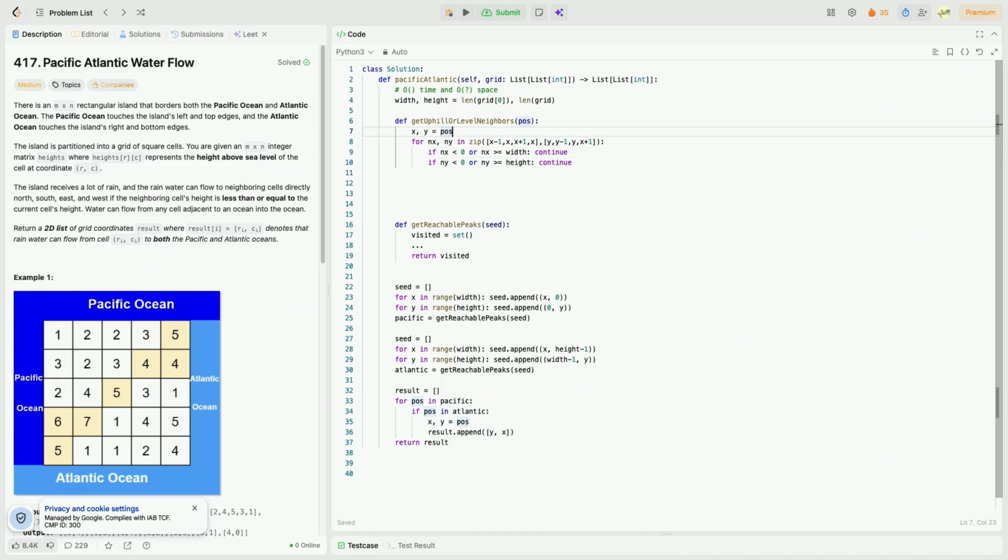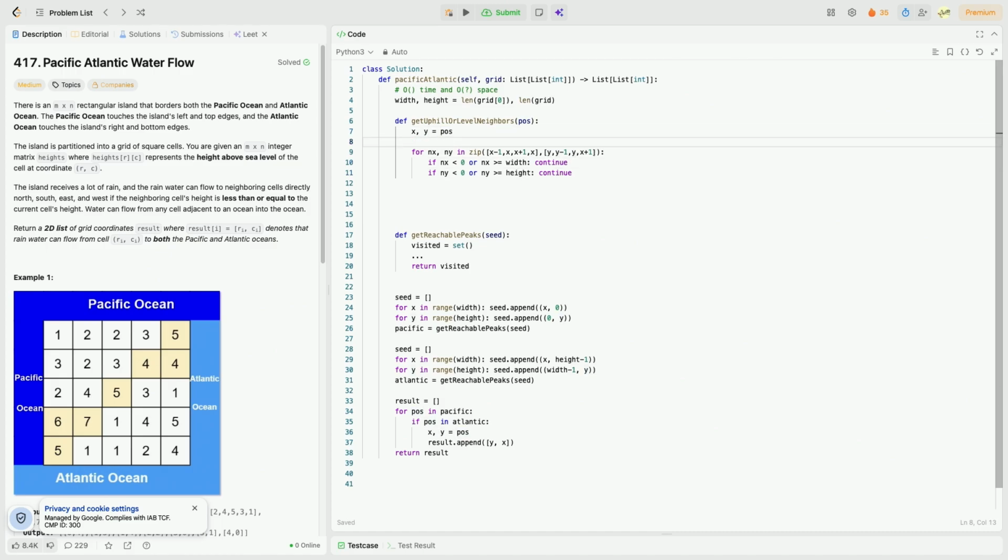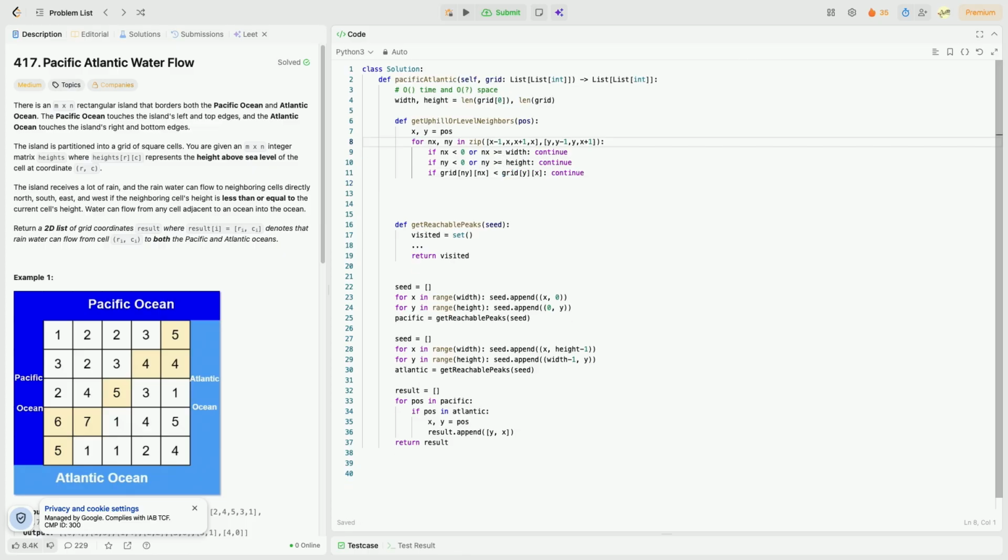So we also need to determine the height of the position. And the current height is the same as grid at position y and x. That's going to be the height of our current cell. And then we check if the height of the new node is smaller than our height, then we're just going to ignore it. Because we want to climb uphill, remember? So we're checking if grid at position ny, nx is smaller than the current height, or we could just put it in here, doesn't really matter. Then we're just going to ignore it. We're not going to go downhill, right?